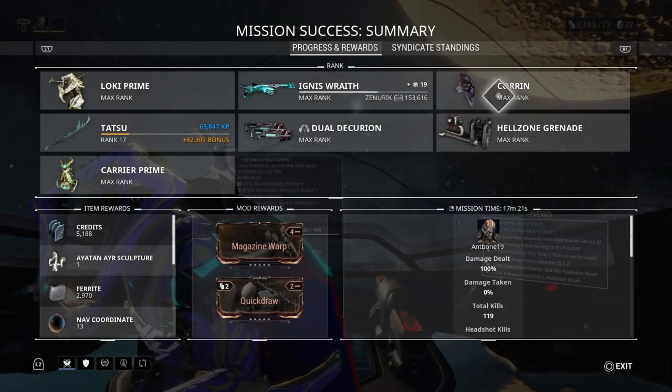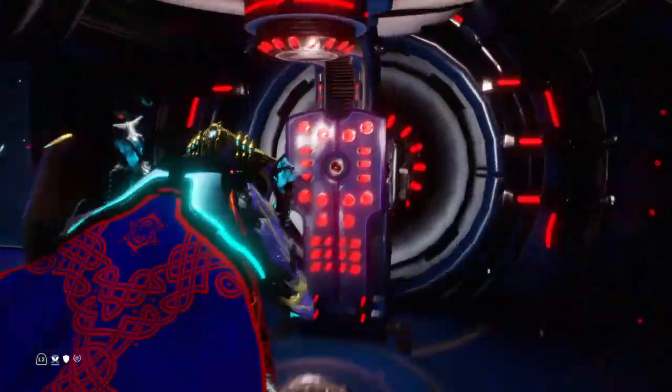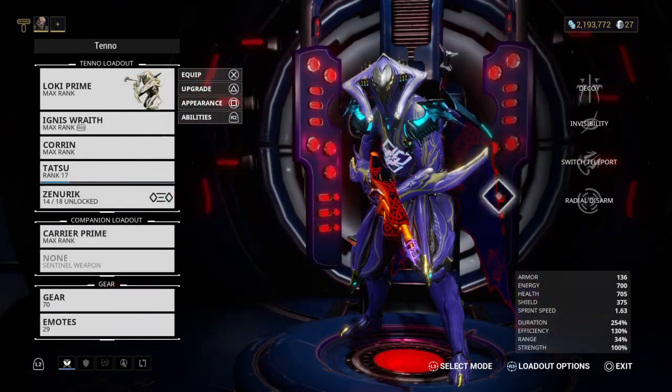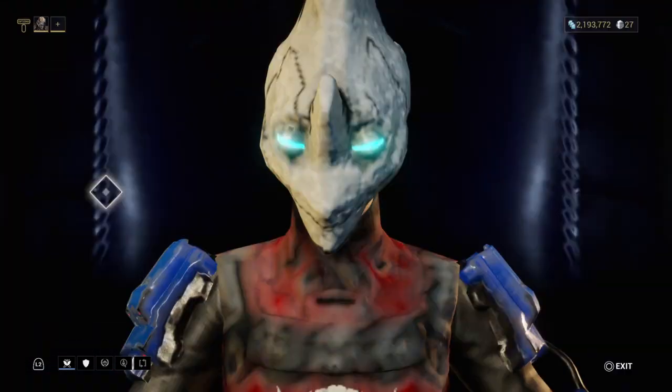Oh yeah, and I named my amp Hellzone Grenade based off of Piccolo's technique that he used on 17 in DBZ. I don't know why. When I fire it, it just fires three grenade-like projectiles. I was like, I'll just call it Hellzone Grenade. I'm not too good with these names.